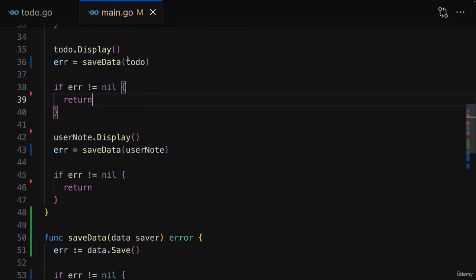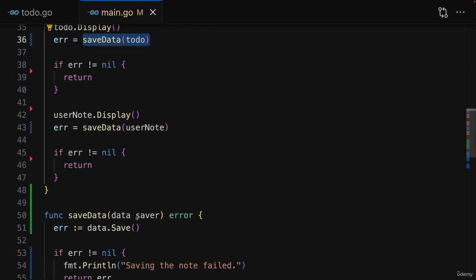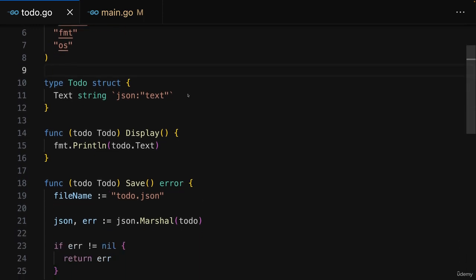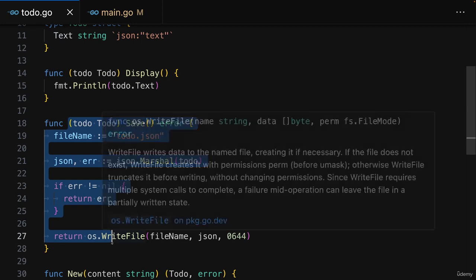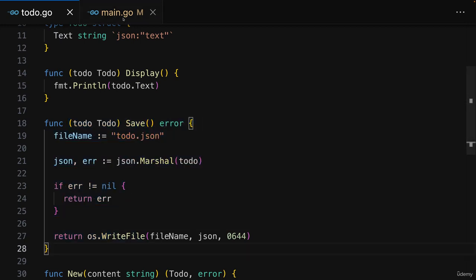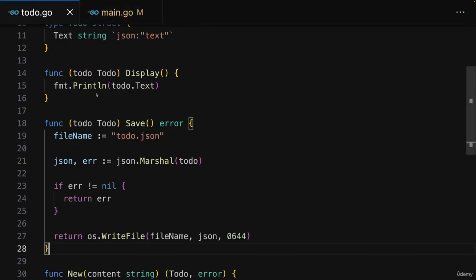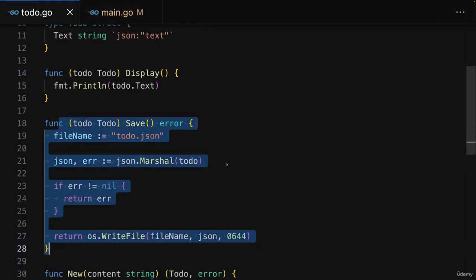Instead, Go simply takes a look at the value you're passing to save data here, which wants such an interface type, and it takes a look at that value and simply checks if that value, that to-do struct in this case, has such a save method that fulfills the requirements of my saver interface. And that's the case, because the requirement is a save method without arguments and an error return type, and that's exactly what we have here.